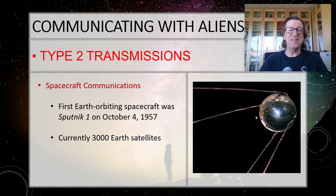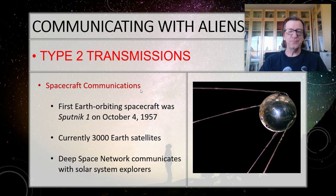Currently, we have over 3,000 satellites. It's actually becoming a problem. Some of these satellites are dead, and we're getting almost a junk belt up there. Nobody has a real plan for how to deal with that. Then also, as I mentioned, we talk to Mars twice a week. We basically squirt all the commands from the Deep Space Network out to the Martian spacecraft. They receive them and execute the commands for those 3 or 4 days and then send their results back. So we've got this network that's being beamed out. These are our major type 2 transmissions.